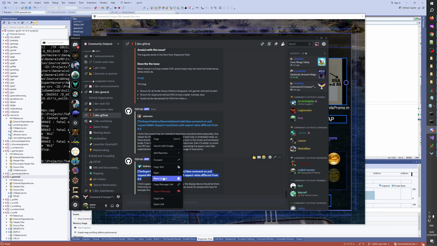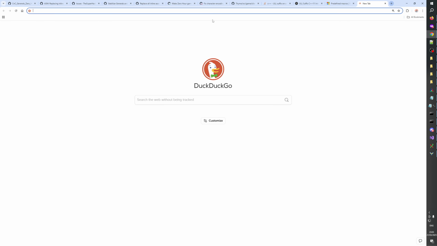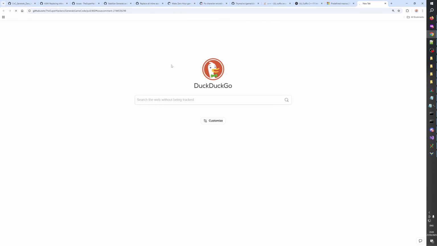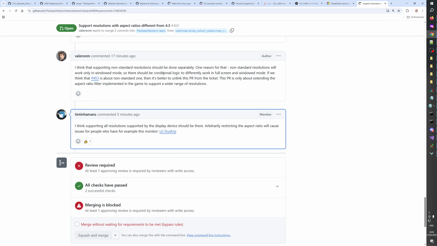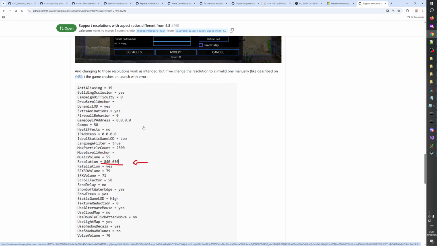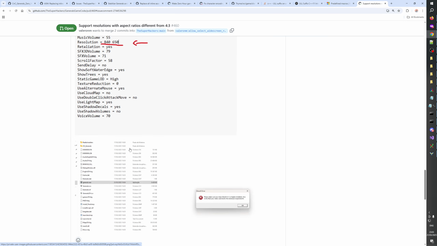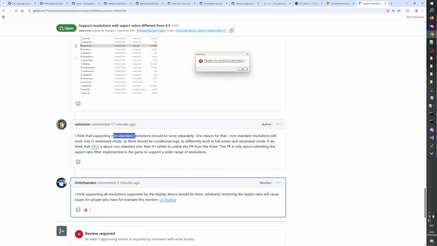Let me get here into this conversation. Copy link. Hold on, let's read this up. As internal, we change the reason to invalid one manually, like described on the game crashes. I think that supporting non-standard resolution should be done separately. One reason for that, non-standard resolution will work only in windowed mode.